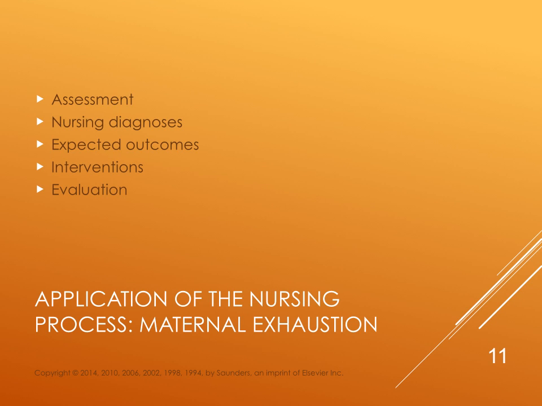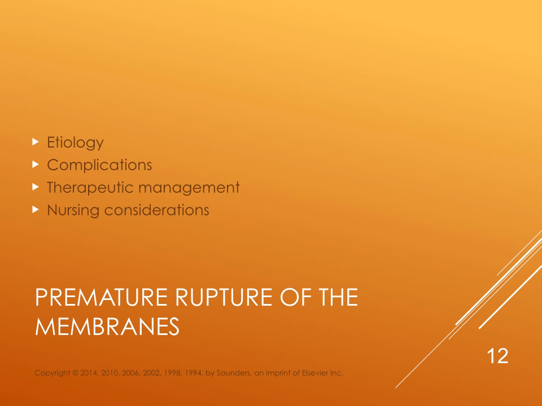We also want to think about the following interventions in cases of maternal exhaustion. Assessment, what is this patient's baseline? Did she come in already fatigued? Is she undergoing some social issues that are contributing to this fatigue? How is she supported? What nursing diagnoses are applicable to these patients? What is the expected outcome for a patient who's experiencing maternal exhaustion during her labor and birth? What nursing interventions would be applicable to her, and how do we evaluate the effectiveness of those interventions?